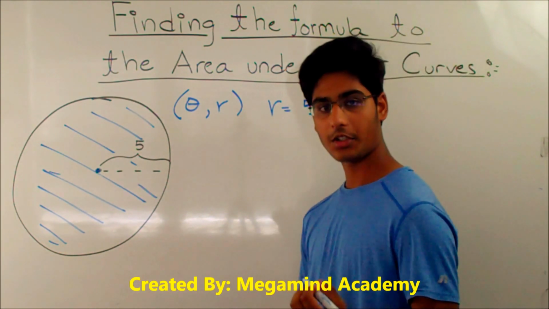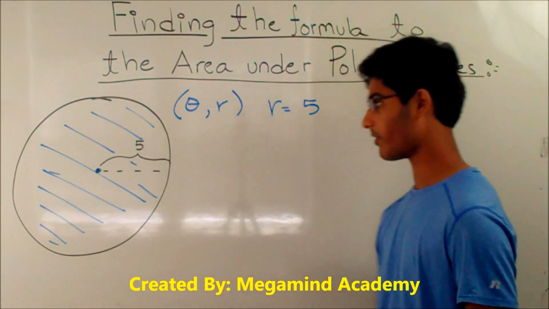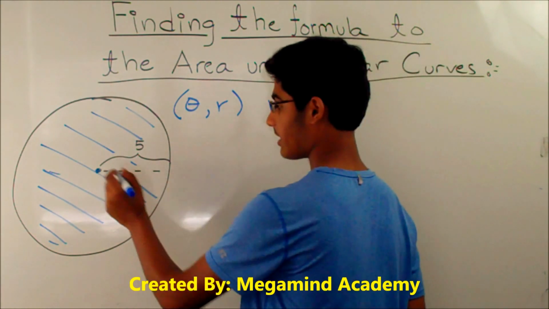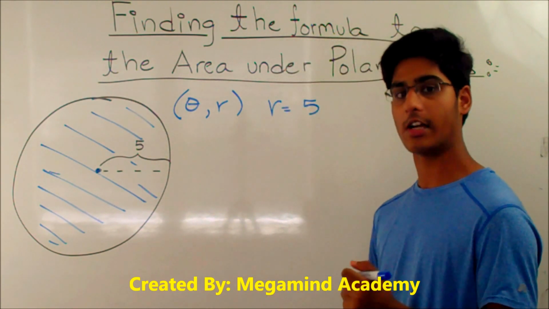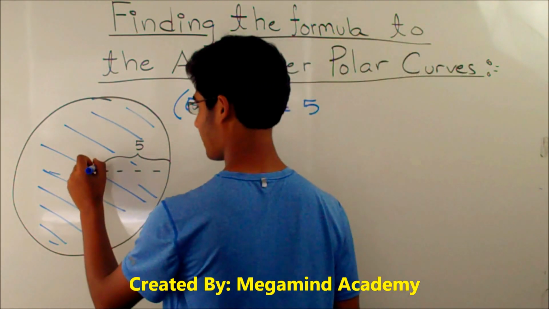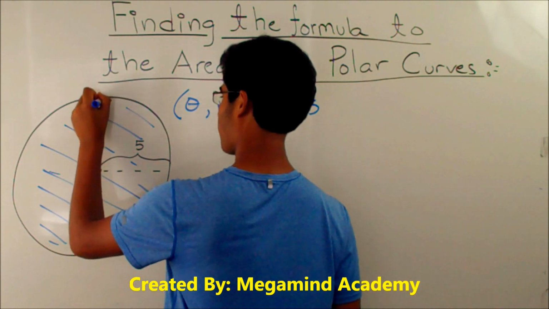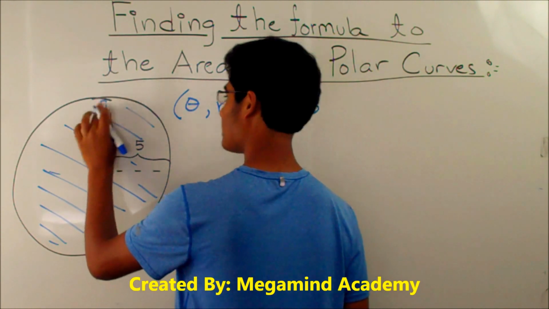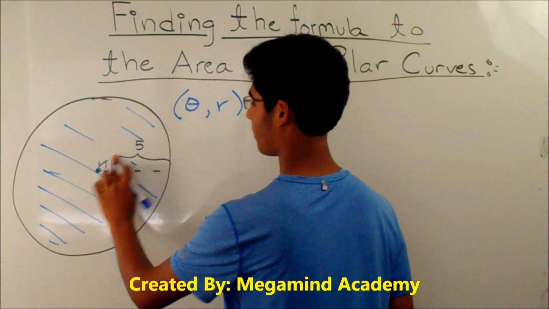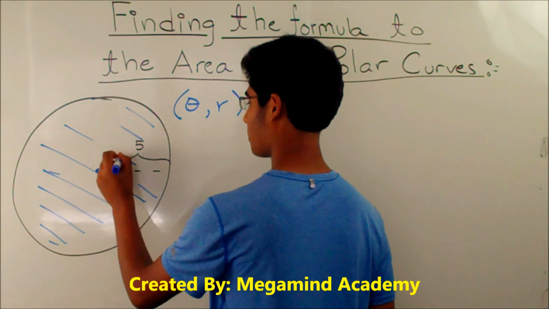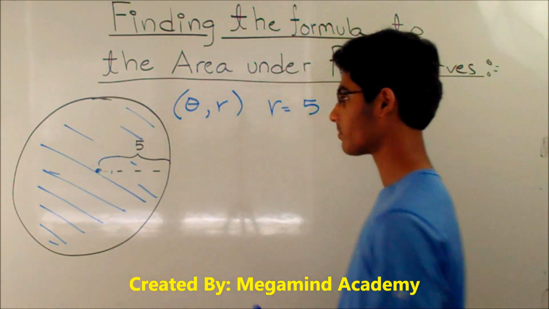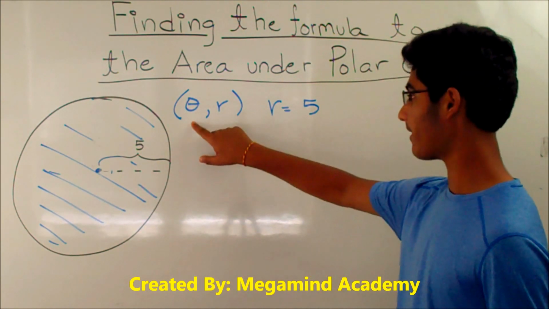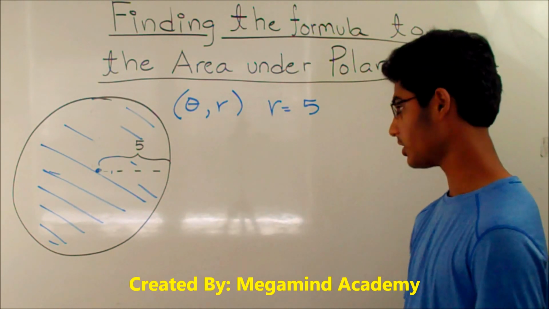So, how do we do this? Well, let's just take this example of a circle. Now, in a regular Cartesian plane, we know that to find the area under the curve we would do integration, which would mean taking an infinite number of infinitely small rectangles and adding up the area. However, that's harder to do when you have a function that models curves. It's hard to find the y-coordinate when there is no y-coordinate. You just have theta and r. So what do you do?